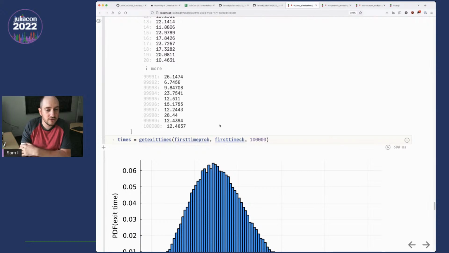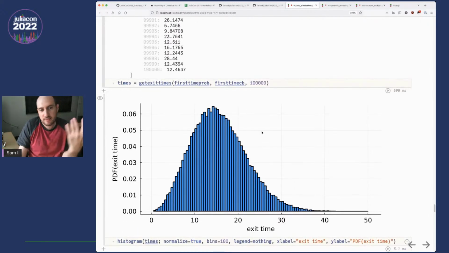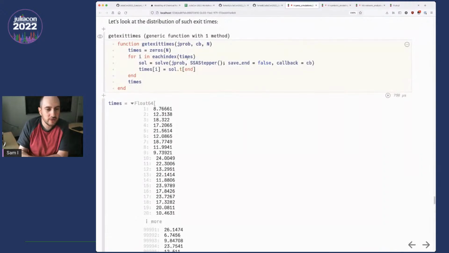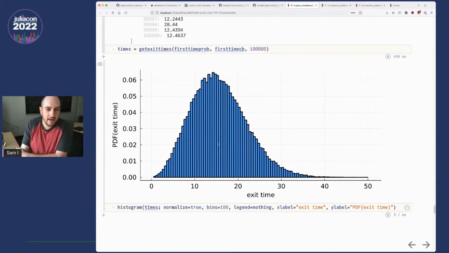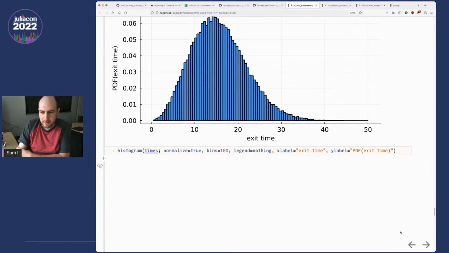I could also have used an ensemble problem to do this, as Torkel showed us, but I thought it was easier to just make a little function of my own in a loop. And then I can plot a histogram and estimate the PDF of the exit time, and we see the following. And so in that kind of way, we can do a nice calculation and look at the probability density function for how long it takes my system to first become repressed. And so a callback is a very nice way to run your system and stop it when a first passage time problem occurs. Okay, so that was the first kind of callback.